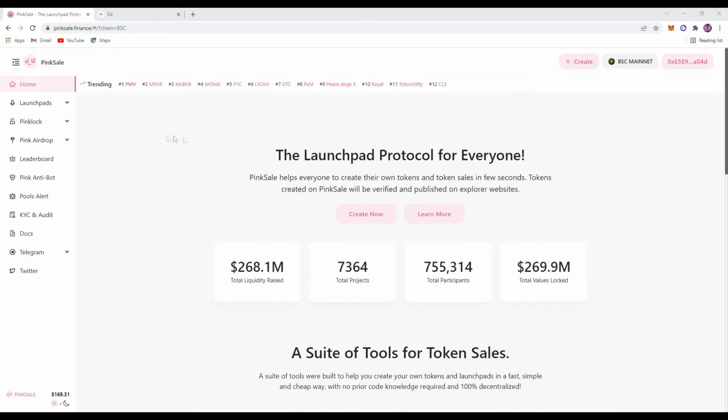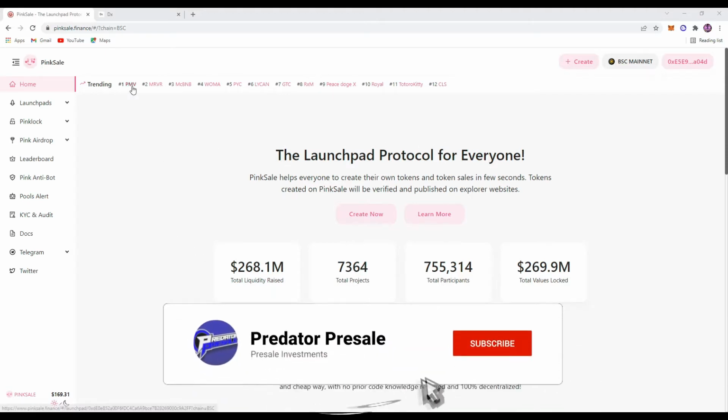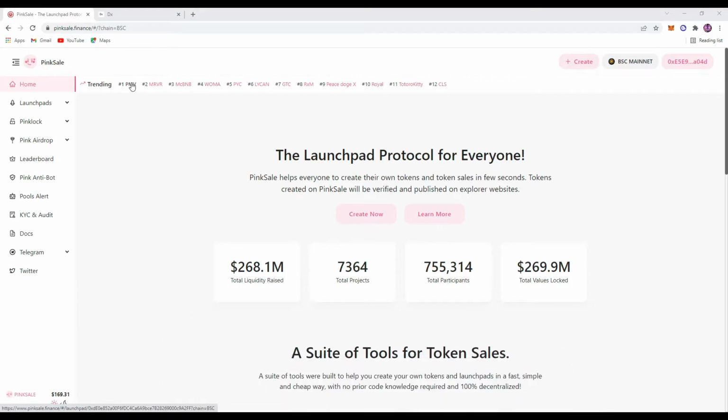This is your home page, and this is what you're going to see when you log in, or something similar. The first thing to take notice of is the trending page. If a coin is trending #1, it either has a lot of bots looking at it, or a lot of people ready to invest in the coin. This is always a really good indicator that your coin is doing well, because if it's about to go for a pre-sale and it's trending #1, you know there is a lot of activity towards that coin. There's a lot of people looking at it. If it's not even showing up on the trending, then it says something about the coin. It's not got much traffic, and there won't be much buy pressure. So it's always something to look out for.